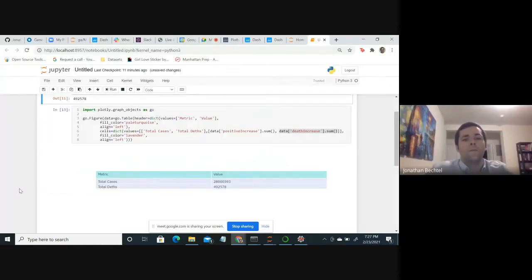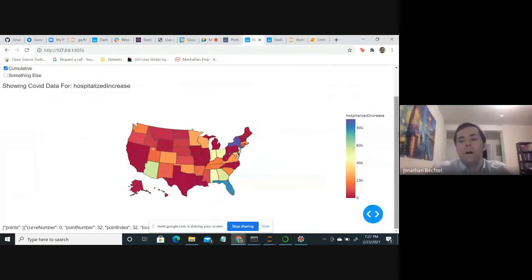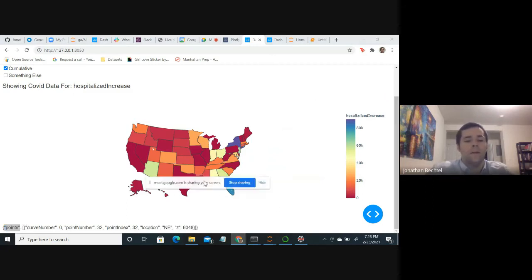All right, so what's really important here, right? If we look, when you actually click on click data, we're getting a dictionary. There's a key here called points. The value is the list. And then inside the list is another dictionary. And then inside the dictionary is the key called location, and that returns what we want.